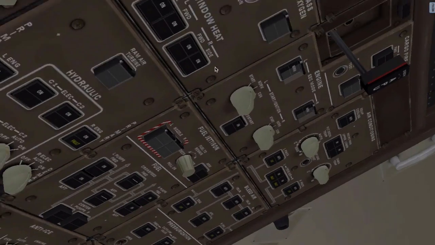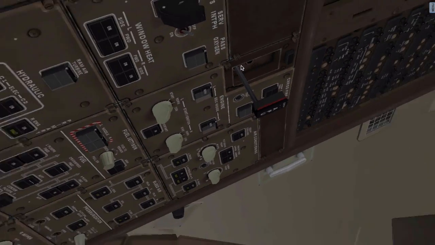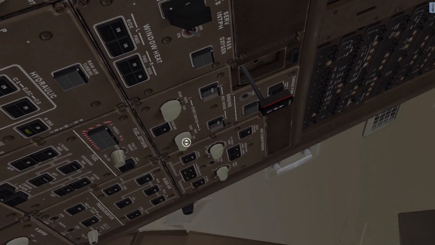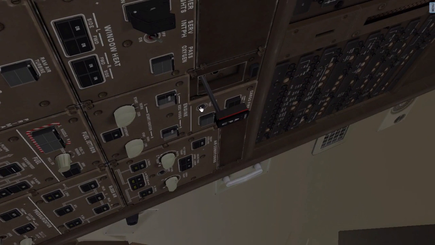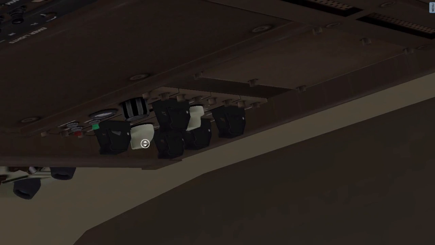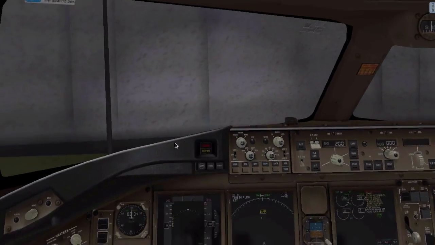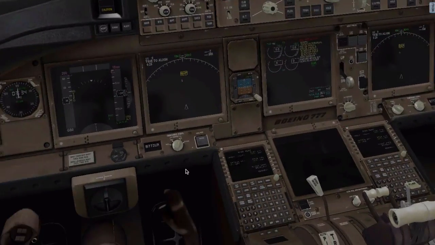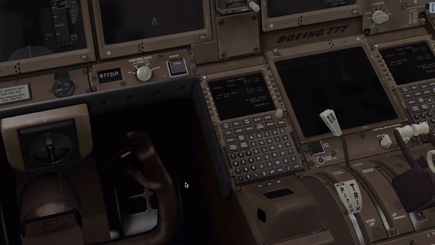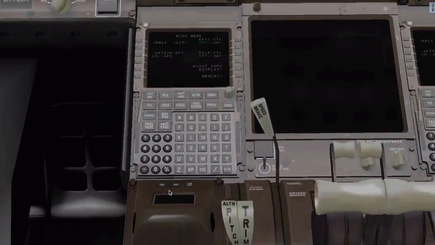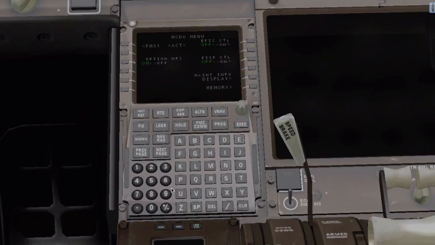Perfect, and I'm going to set them both to start. They're not going to start until I input the fuel. Actually, let's just leave them there. Change my mind. Fire test, and let's set our cargo heats. Okay, that's pretty much all done. The next thing to do is to get our flight plan sorted.